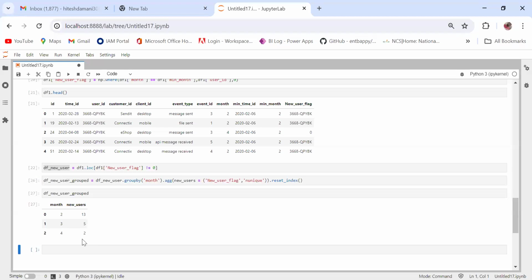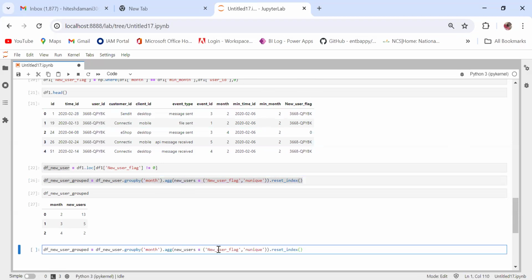Yeah. So as we can see, basically we got month, we got new users as well, right? Now, can I say this thing? If I do a count of all the users, that will be my total users, right? Division of new users and total users will give me a percentage share of new users. So for that, I will use exactly the same piece of code over here.